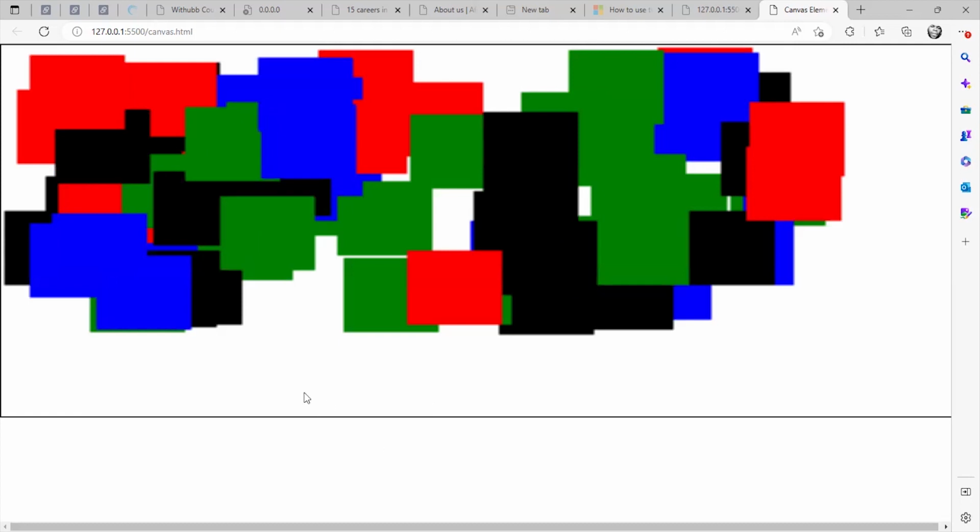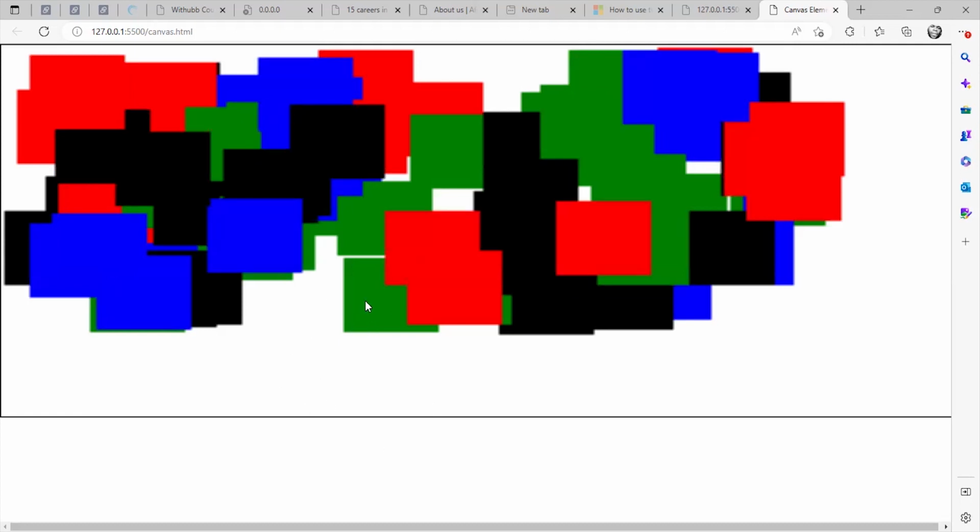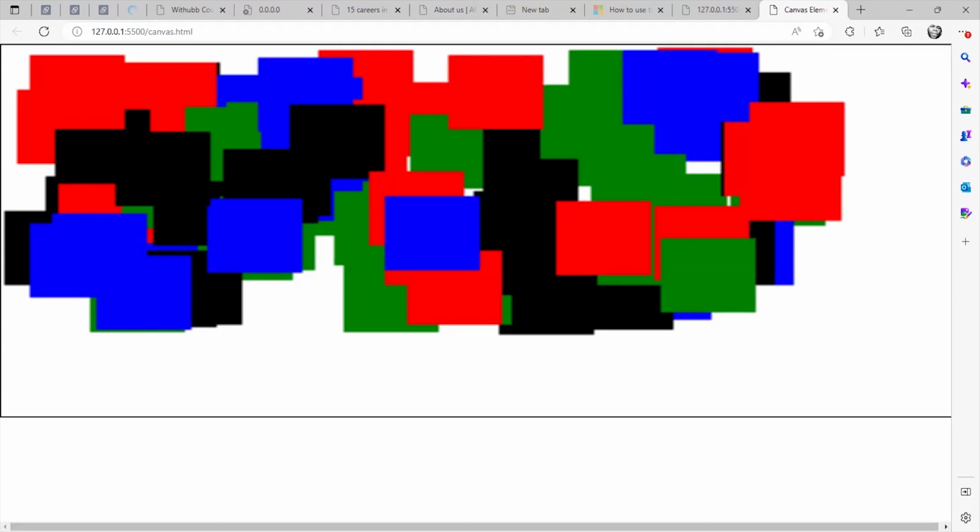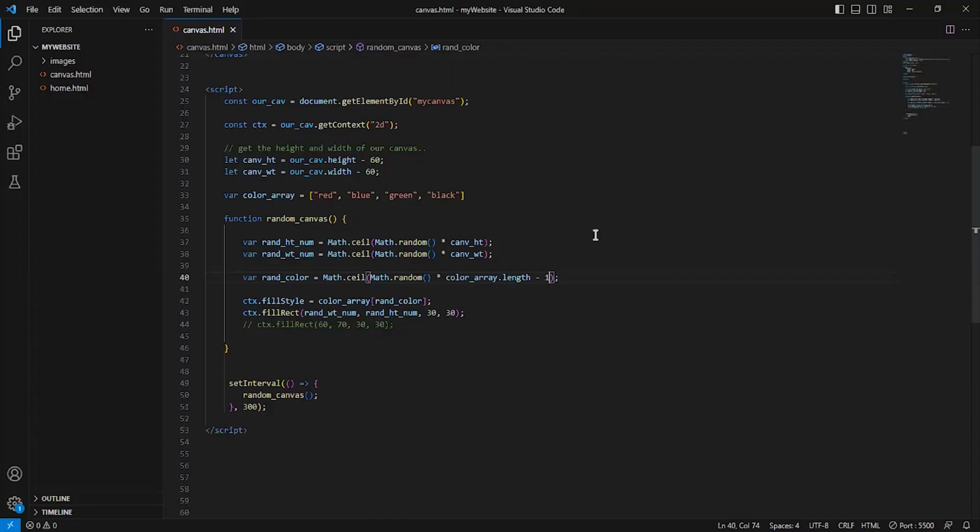So now let's go back and add more colors to it, and also increase the speed. So we can come here again, and then we add yellow. We add another one, pink. I don't know if this color value is good. We add pink, we add yellow, we have brown, have gray.